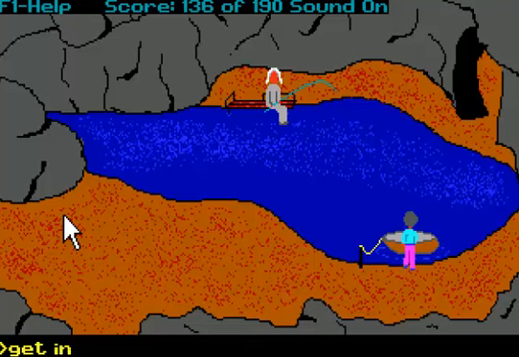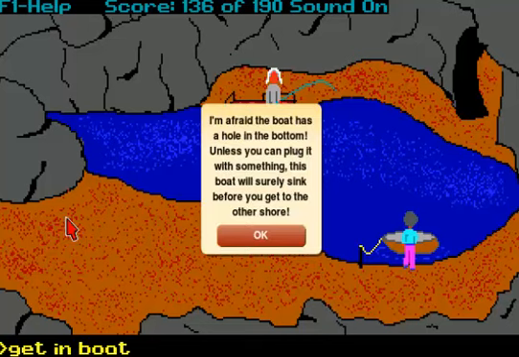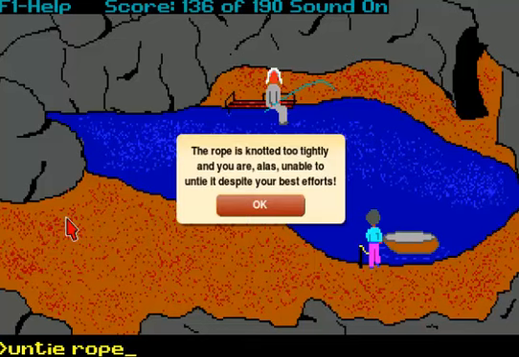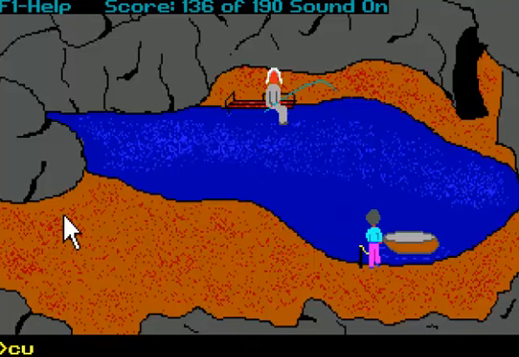Get in boat. For the boat has a hole in the bottom. Unless you can plug it with something, this boat will surely sink before you get to the other shore. How is it floating if it has a hole? Untie rope. You are, alas, unable to untie it despite your best efforts. Well, luckily we have that pen knife.